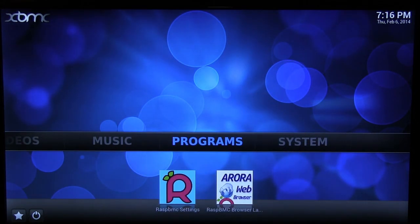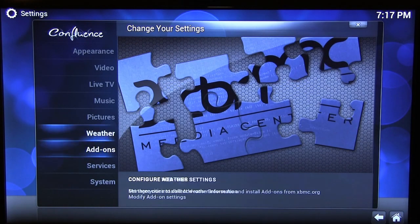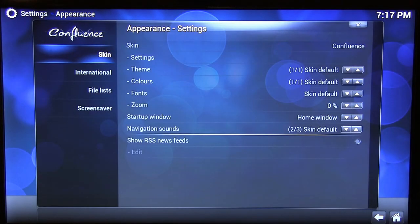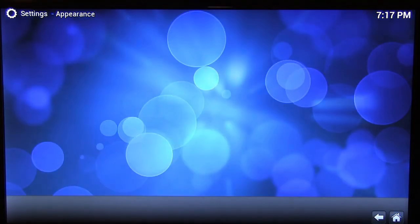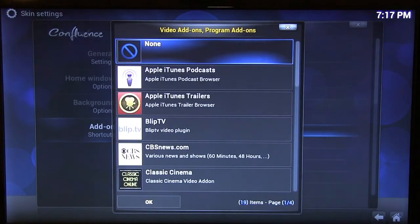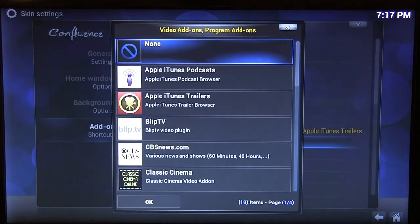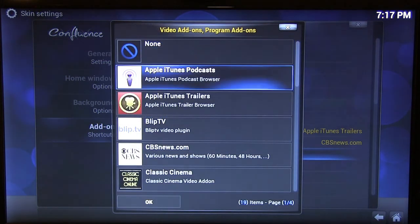So what you want to do is you want to go over to System, Settings, go up to Appearance, and then you'll get to Skin. You key over with the right arrow key onto the Settings, and then you go down to Add-on Shortcuts, and you'll see the Video submenu. Go down and pick the app that you want to have on the main screen, and choose up to 5.